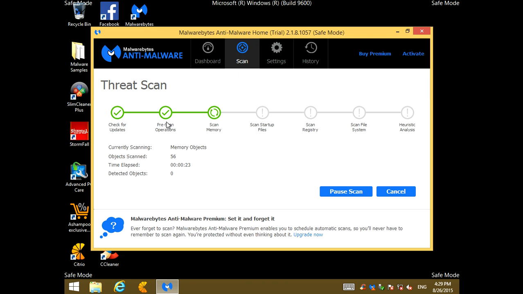And let that run. It will take about 30 minutes to run. Once it's found stuff, it basically will allow you to remove it for free. This is a free program. As you see, we've already found 4 infected files right here. So I'm just going to go ahead and let that run. And when it's done, I'll unpause the video.